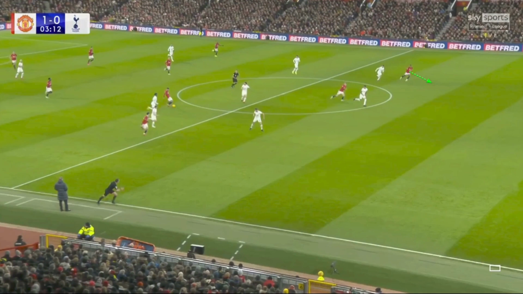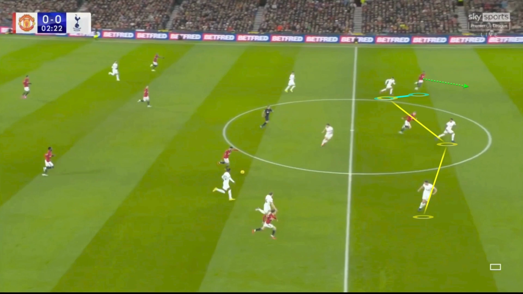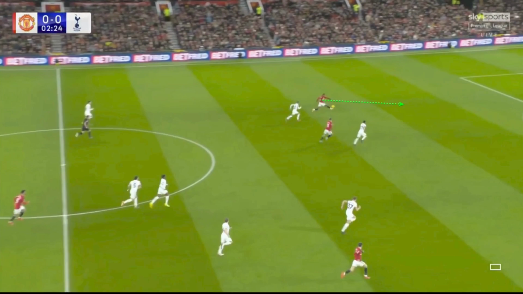And so when the pass does go into Fernandes, Rashford has now got himself into the optimal position to make this diagonal run in behind, looking straight across the defensive line, able to sit ahead of Porro and Van der Ven on the far side because of Romero's deeper positioning, and from here Bruno Fernandes' curling through ball is not only threaded flawlessly through the gap between Romero and Porro, but also has a backspin to hold up slightly, dropping exactly into Rashford's path. But I actually think Rashford's first touch here is poor.